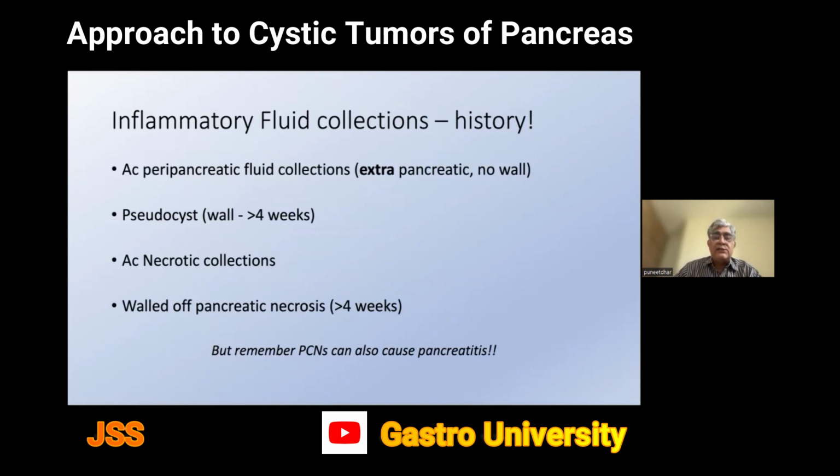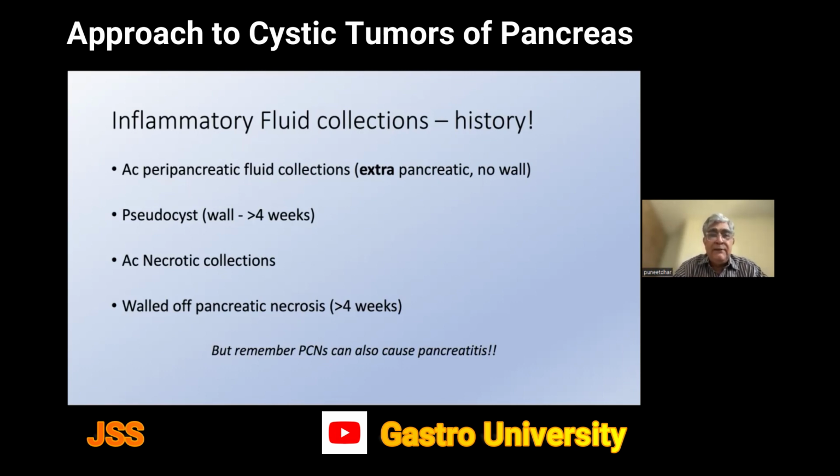So, inflammatory fluid collection. Basically, if there's a history of acute pancreatitis, this is quite likely. The reason I put it in today's session, though we're going to have separate sessions on pancreatitis, is that it's important to remember that pancreatic cystic neoplasms can also cause pancreatitis or can be associated with them. So that's a very important thing: merely because there's a history, do not discount it. You must have at least an awareness, and that's why the person in the first case that I mentioned was able to send it, and they might find that the CA is high or whatever and might need treatment. So it's important to remember that pancreatitis does not rule out a neoplasm. You can have coexistent lesions.